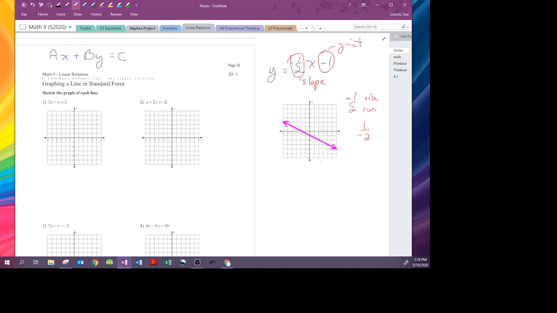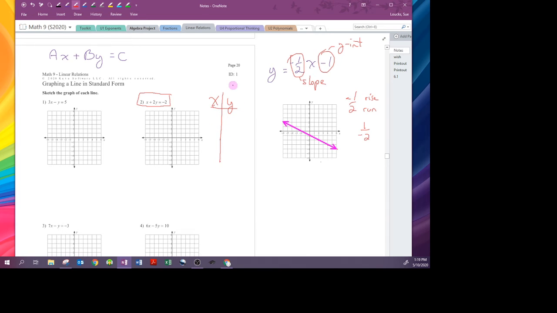Okay, so that's one way the equation of the line can be written. And that's the easiest one to graph because it tells you where to start and it tells you where to go from there. That's the intercept and the slope. But sometimes you see it written like this, number 2, as an example. For this one, it's not written in slope-intercept form, so we don't have the slope and the intercept right there for us. So the easiest way to do this is to create a t-chart. So we've got an x and a y.